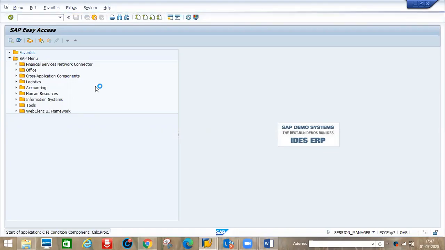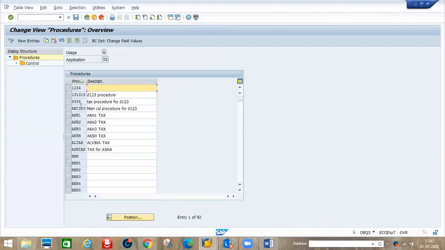Otherwise, if you want to see the navigation path also, we will see. Okay, so the same screen will come.